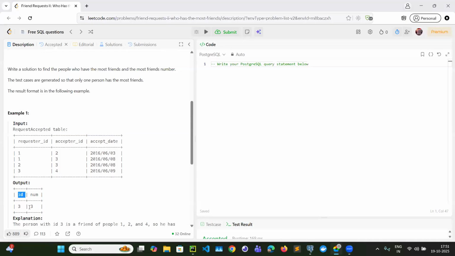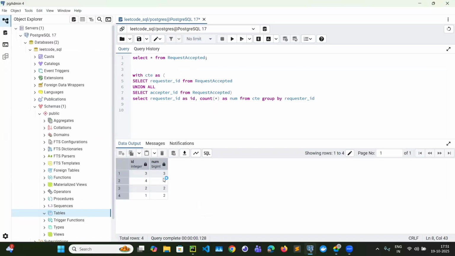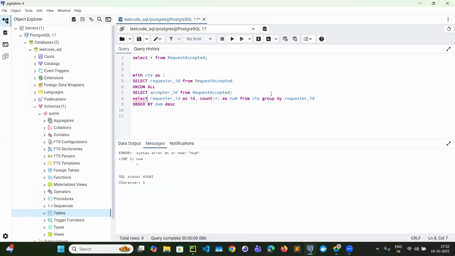Now what I need is just the one which has the highest count. So we will do order by num descending, because this is the number.